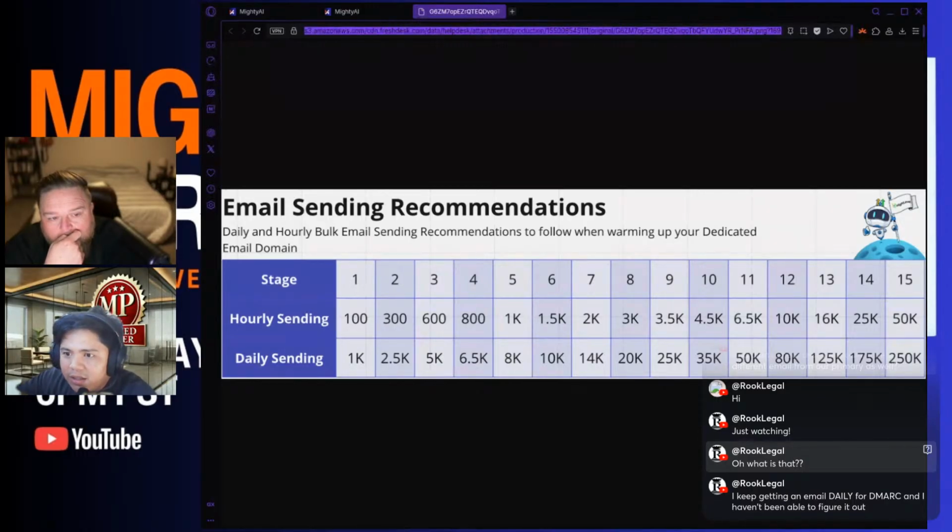It is recommended to do this step to warm up your email. It's going to boost your deliverability afterwards. We have 15 stages. In hourly, we can send 100, and the daily limit will be 1,000 emails per day. Once you have followed all these steps, your email is all warmed up and it is a good email and will not go to spam.